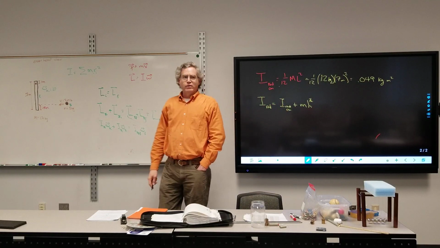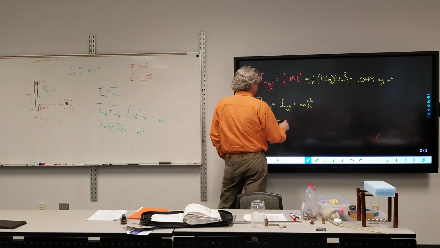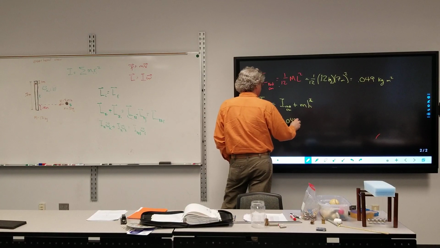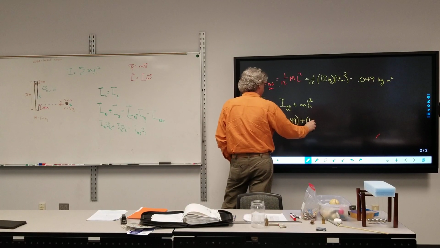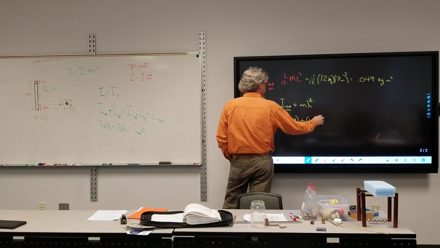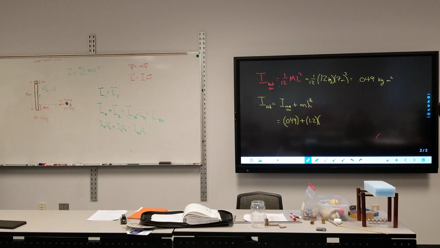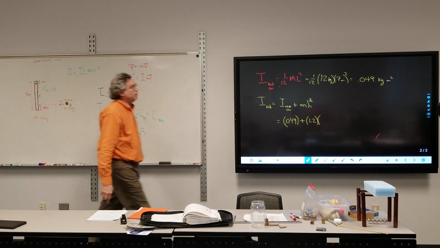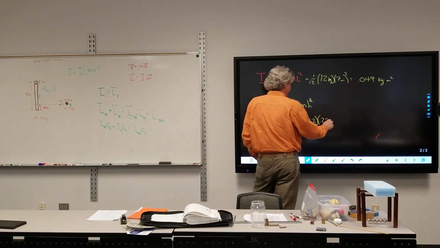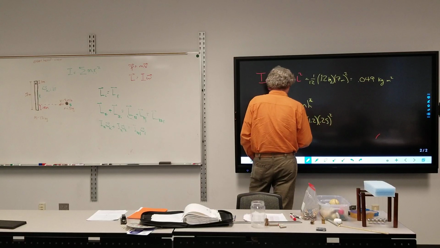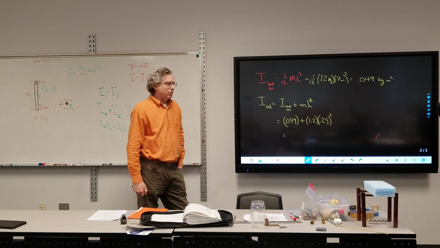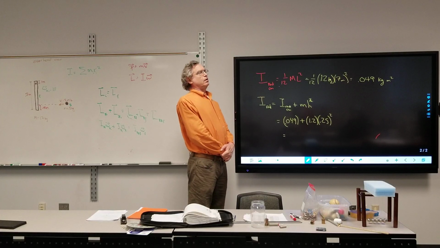Well, that is about the center of mass, but we are shifting it, so it becomes 0.049 plus the mass of 1.2 times a distance. How far are we shifting it? If we assume the rod has uniform mass distribution, in other words, the center of mass is smack dab in the middle, 0.25. 0.25 squared. And we end up with 0.124.